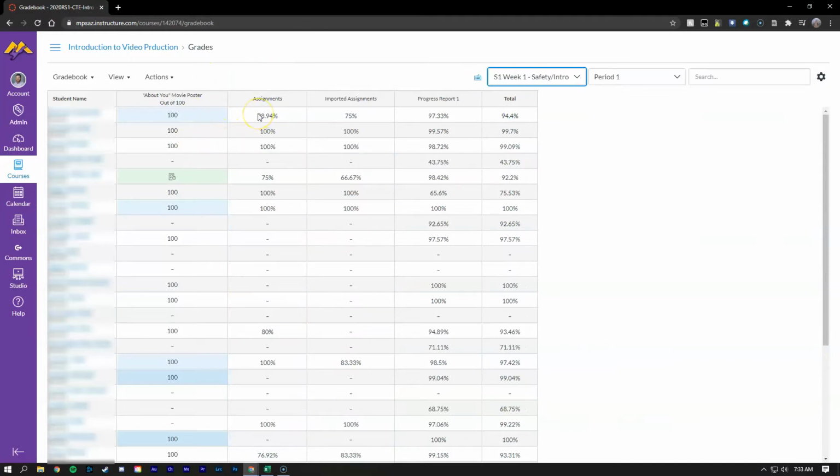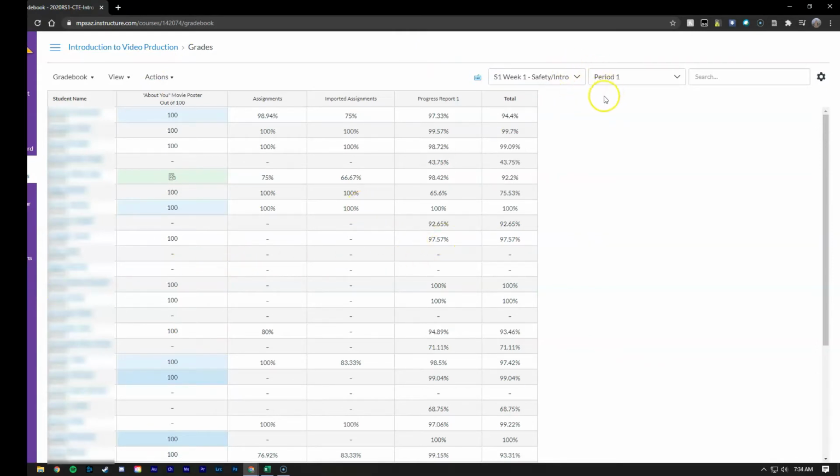But this still doesn't really give me a great way to input all of my grades into Synergy, because I would have to go through each module and go through each assignment in order to move it over to Synergy. And even that can be a chore with a bunch of clicks.